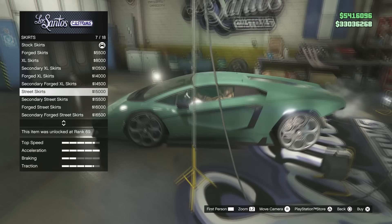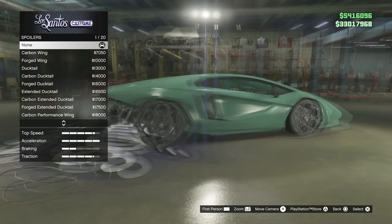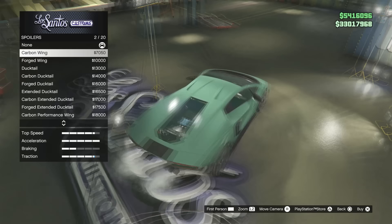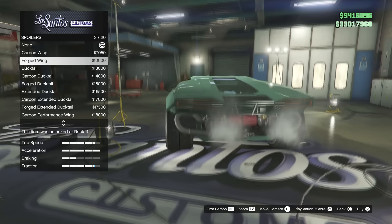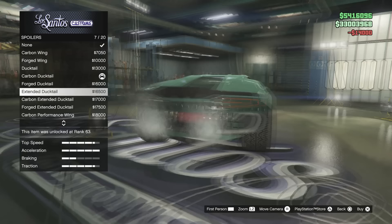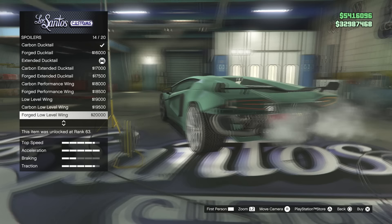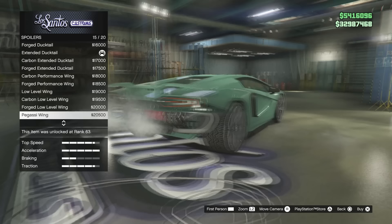There are a lot of options on this car — I was prepared for it to finish early but there are a lot more. We've got simple skirts with a forged carbon option too, which is a cool attention to detail from Rockstar — they've basically re-textured regular carbon to forged carbon. There's a forged wing as well. Since I've done the twin turbo build I'll go for a drag-style spoiler — looks like a suited kind of wing.